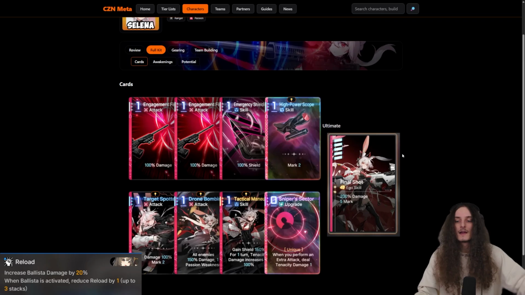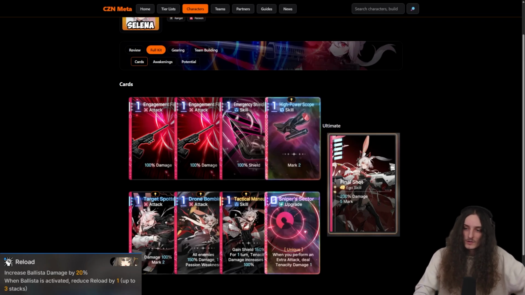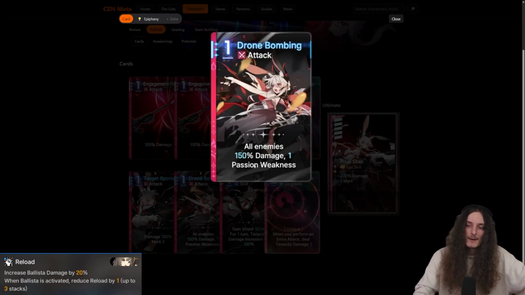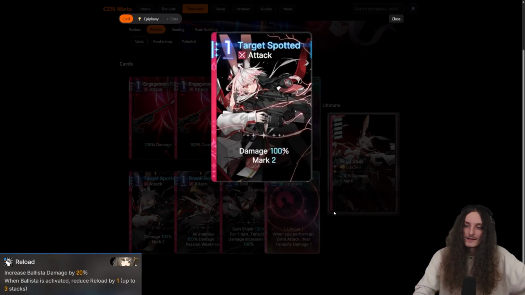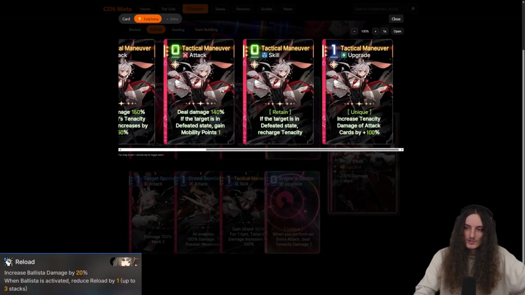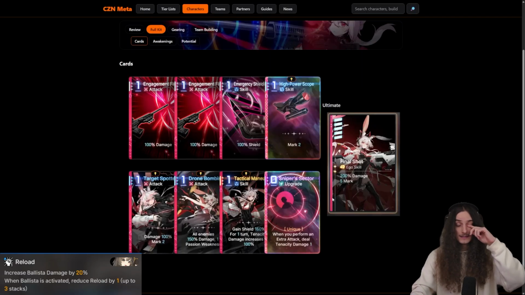There is a very big synergy between Selena and Veronica in a single team. They do all these extra attacks. Both are passion, so applying passion weakness is going to work doubly as well. These marks, these extra attacks, then obviously multiple epiphanies, just further increase this whole shenanigan.